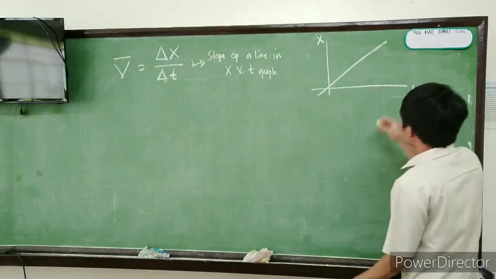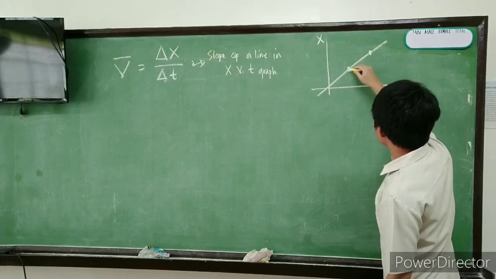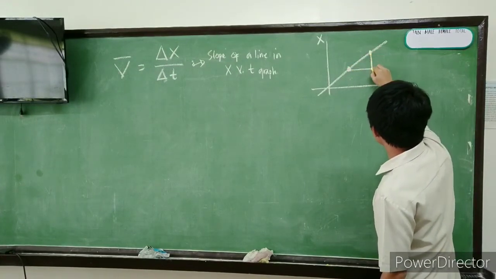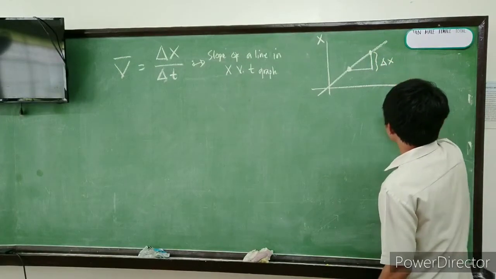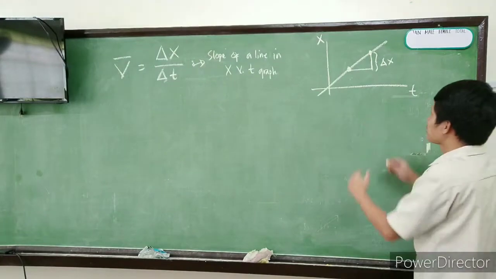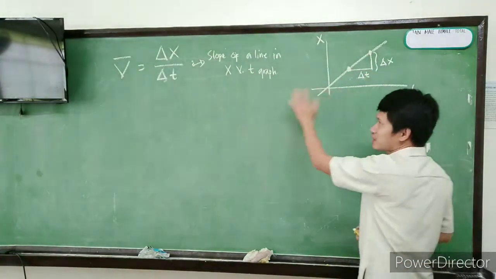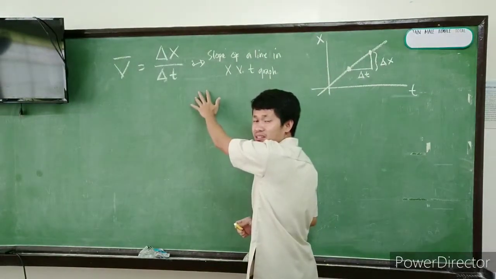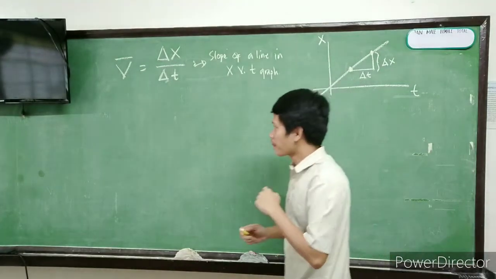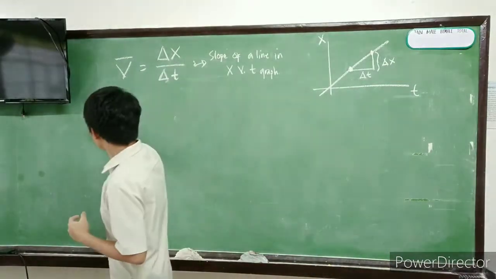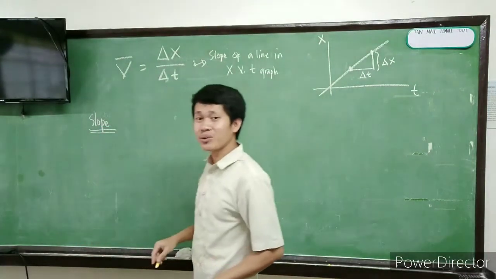Okay? So pick ka ng dalawang points, let's say ito and ito, para ma-measure mo yung slope. Then itong change in x, right? I-divide mo daw yan sa change in time. You'll get the average velocity. Ibigyan natin ng kaunti yung slope, if in case nakalimutan nyo lang. So what is slope? I'm sure na-discuss nyo ito when you were in junior high school.